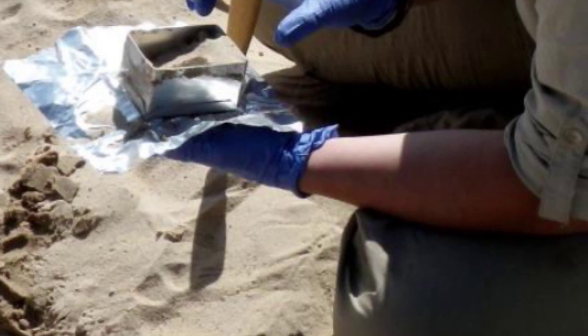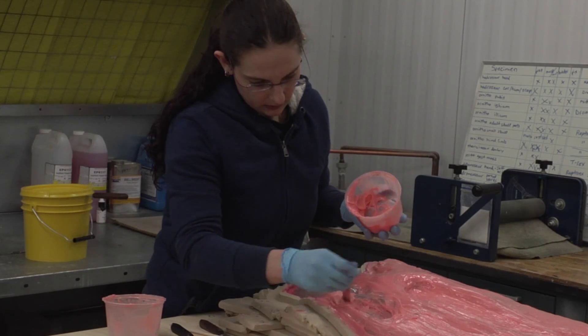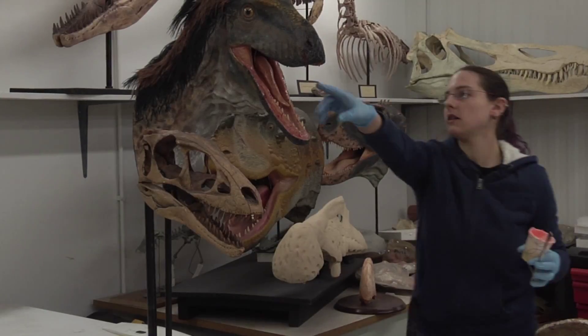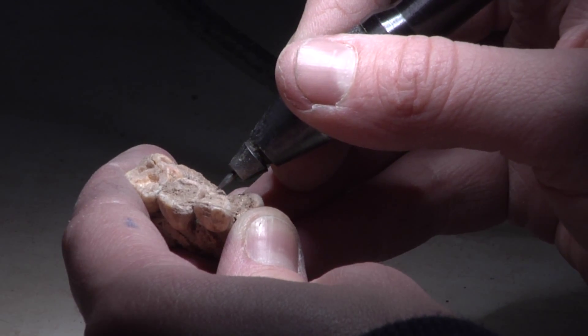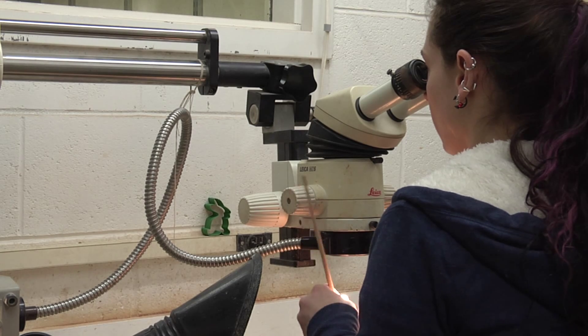And I was told that there's these things out there called solifuge. It's like this half-scorpion, spider, ant-looking thing, and apparently they get really big, and apparently they run and they chase after you, and apparently they bite. And I was just horrified. From the risk of solifuges at night, to trekking through mud while carrying heavy gear, to finding dead mice in their camp's water source, Erin makes Indiana Jones look timid. But for her, these risky adventures aren't just for thrills — it's for scientific discovery and her lifelong adoration of the dinosaurs.